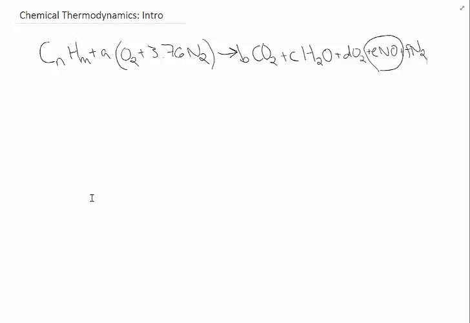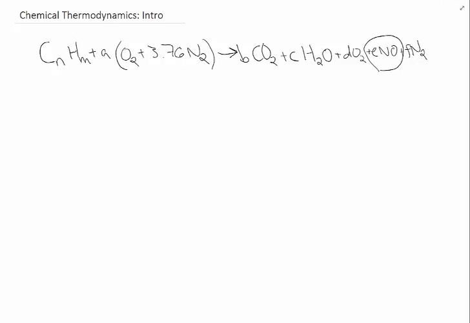What I'd like you to do is to take a second and actually pause the video and try to figure out how to balance this reaction. Figure out what those coefficients are. For real, like pause the video. Okay, you still probably didn't pause it, but I'm serious, give it a try. All right, you probably still didn't pause it, but don't blame me when this concept doesn't become clear later.